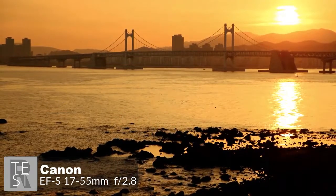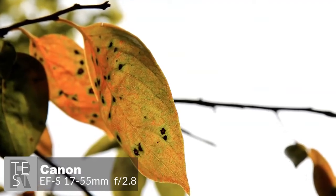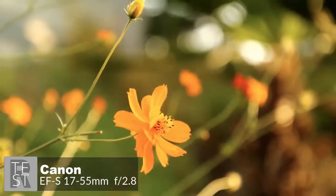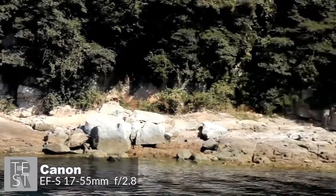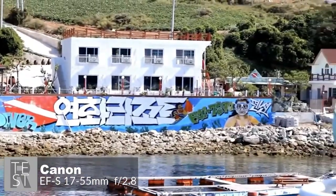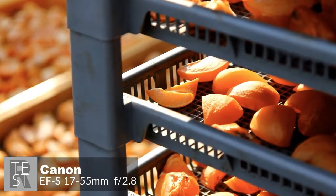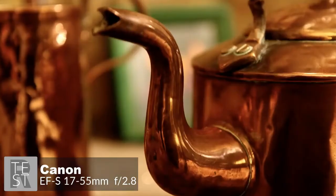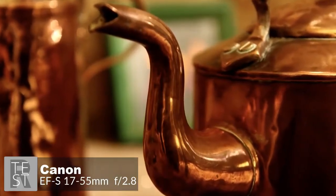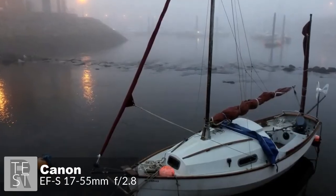The autofocus system is quick and consistently accurate, with good levels of sharpness and contrast that don't drop off much even when shooting wide open, where the f/2.8 aperture enables pleasantly smooth bokeh. When it comes to autofocusing, the 17-55mm f/2.8 IS USM is a quick performer thanks to its ultrasonic motor, taking about 0.2 seconds to lock onto a subject when mounted on a Canon EOS 700D. Center and edge sharpness isn't great at maximum aperture throughout the zoom range, but stopping down one stop sharpens things considerably.